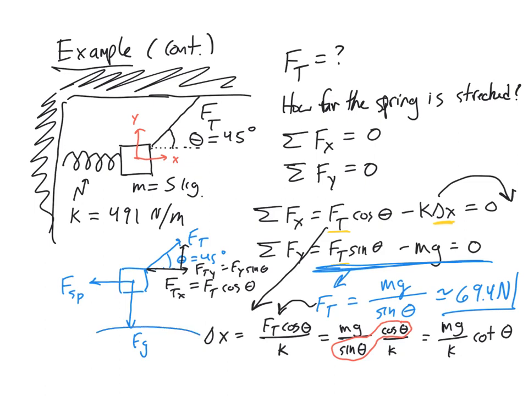Okay, so if I do that, this is kind of funny. I get delta x is equal to 0.10 meters, or very close to that. I get 0.09999. So this is actually about the same amount the spring was stretched in the original problem when I figured out what k was. That's just a coincidence. If I had changed that angle to be something different, I'm sure this 0.1 would have been some other value. So that's just a coincidence.